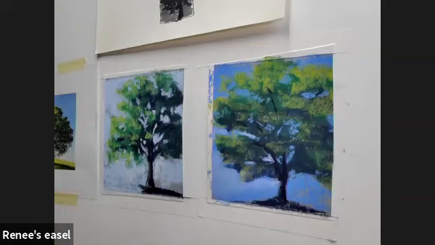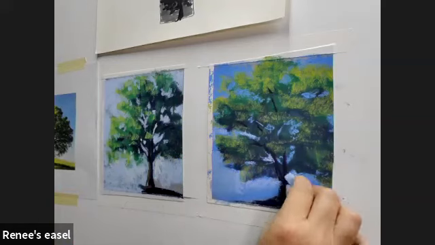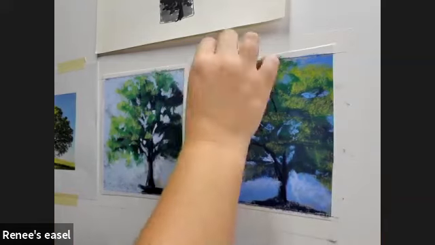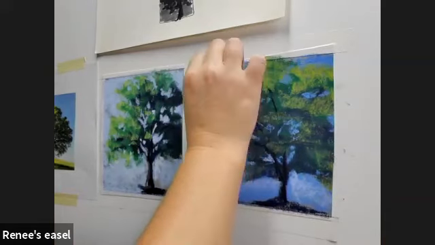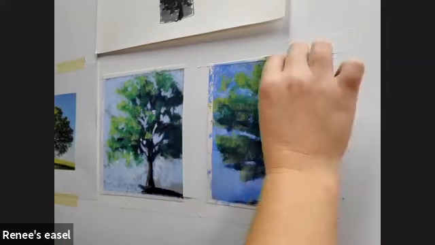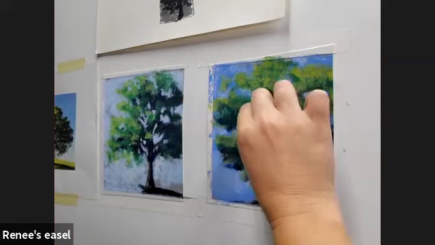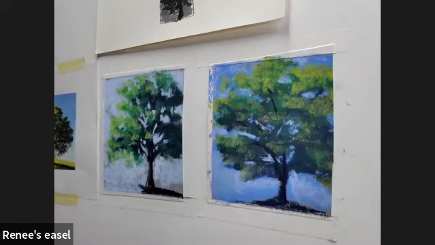Yeah, so you can kind of see how the bottom over here, I have the two blues working together. I like that a bit more. I love this blue in general, the initial blue, but it's not quite right for my value scale. So the two of them together work kind of nicely.